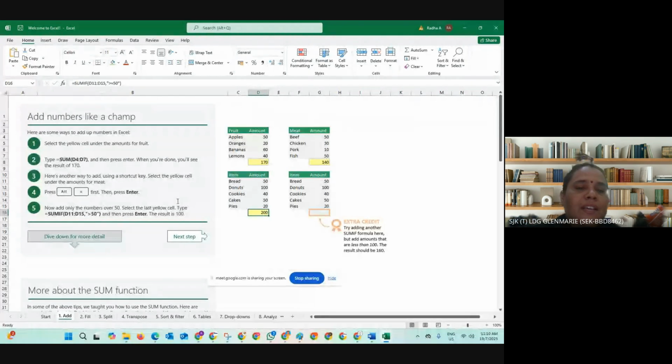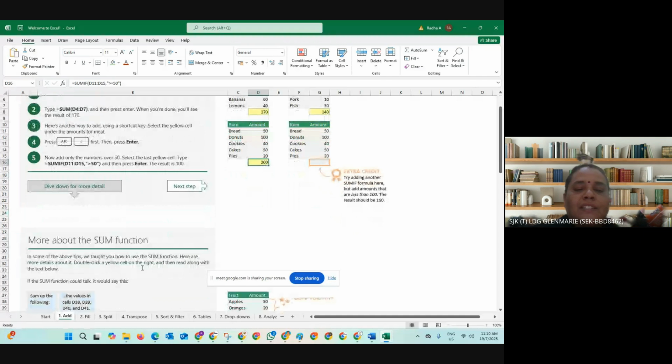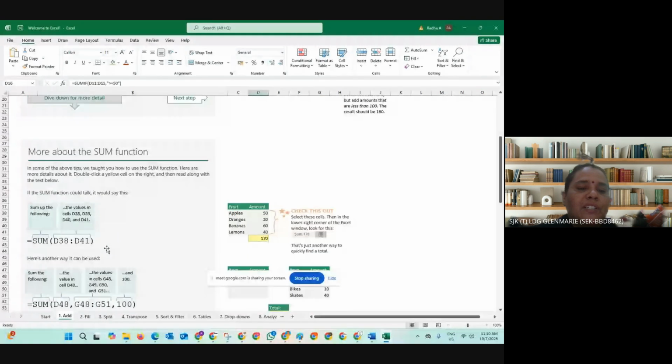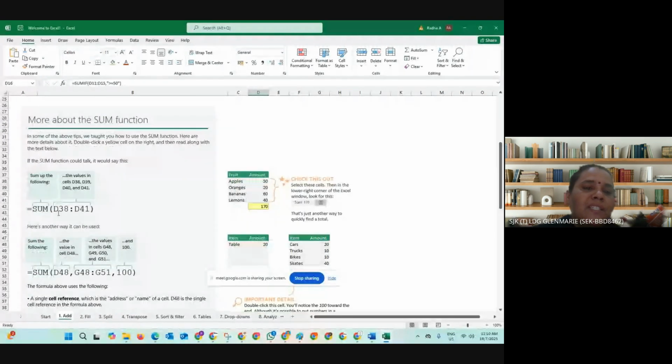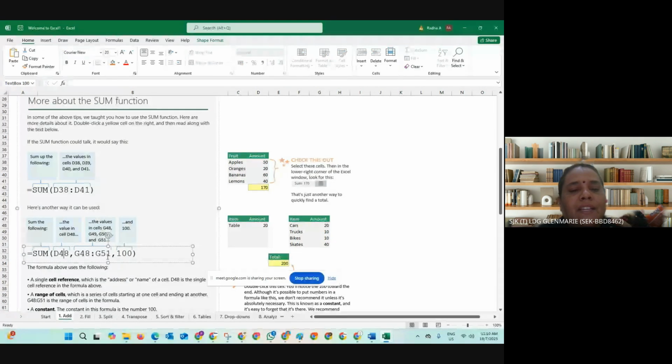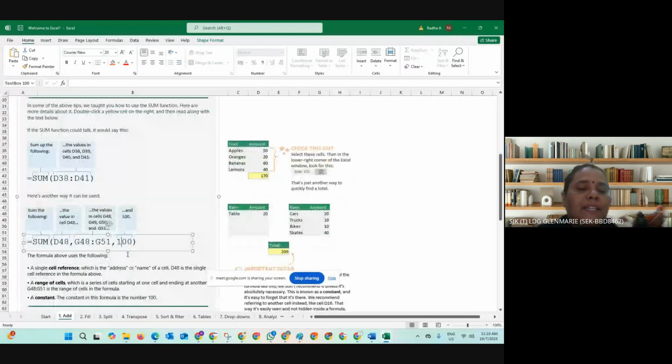Okay, so yes, see, this is the SUMIF function. There is some detailed information. For example, if you want to sum between a range, you can use the colon symbol. If you sum particular cells, that is a value range, and whenever you apply data directly, that is called a constant.